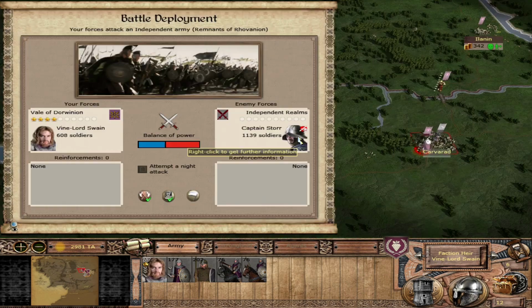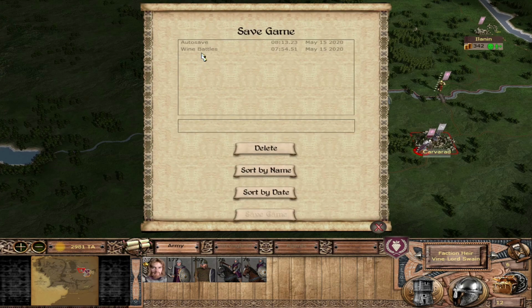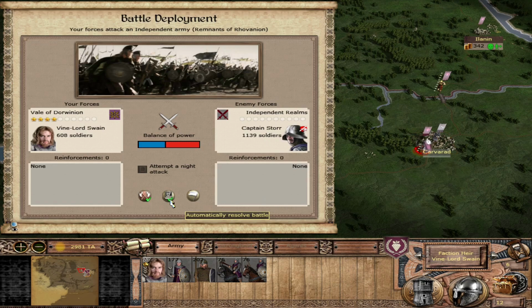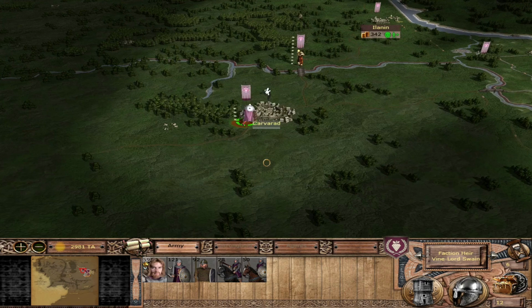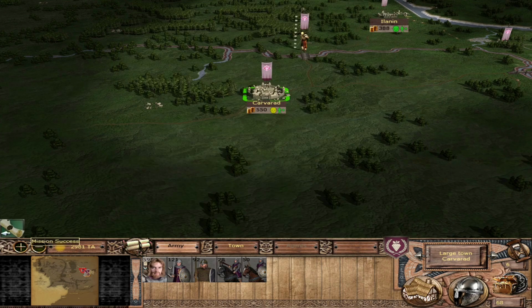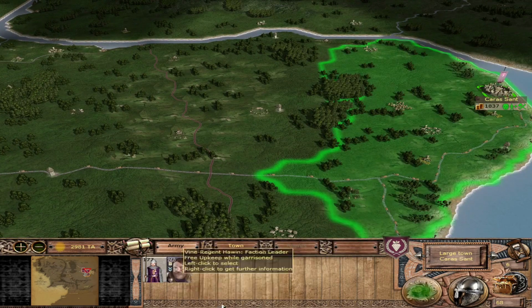Well, let's see, can we just do it? Let's go ahead and save real quick. Let's see how bad the auto-resolve would be, just to test that out. Clear victory, 257 to 832. That's actually pretty good. I'm just gonna keep that. It's usually not that good. Usually if you attack a settlement, it's really bad, but in this case, I'm not gonna sacrifice that.